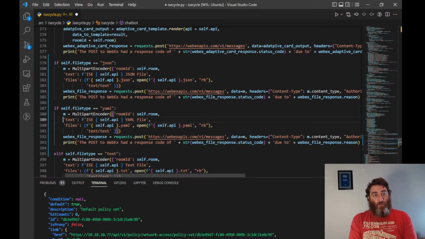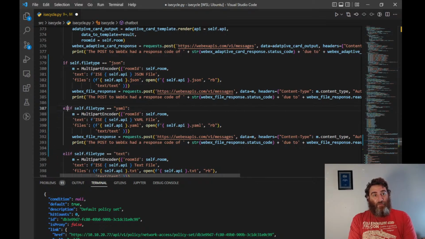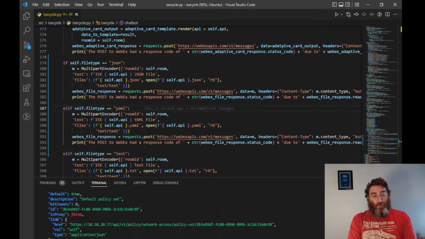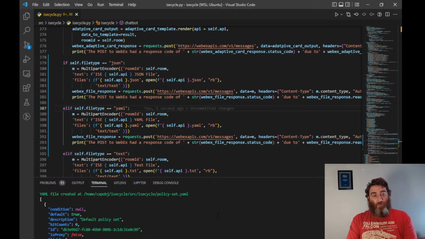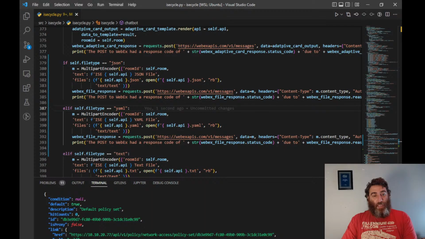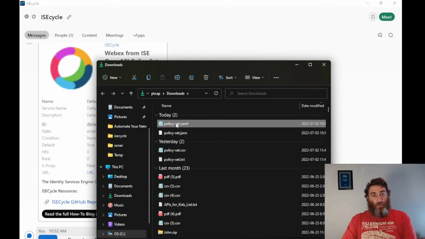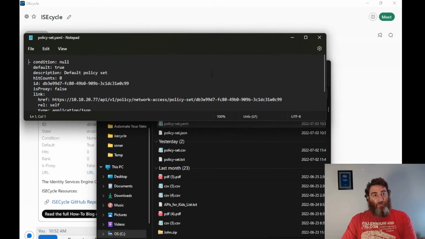YAML. And make that an else if. So now let's see if we can get the YAML file to come into our Webex. Policy set, YAML, and we have two 200s, which is good, and there is our YAML file. Perfect.